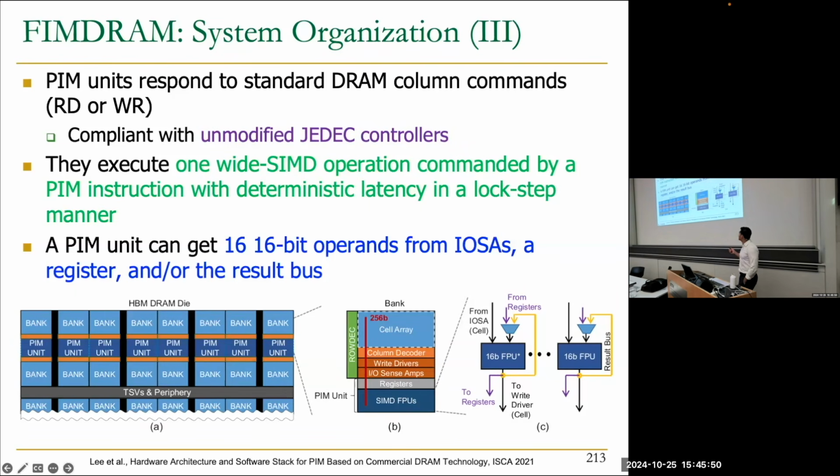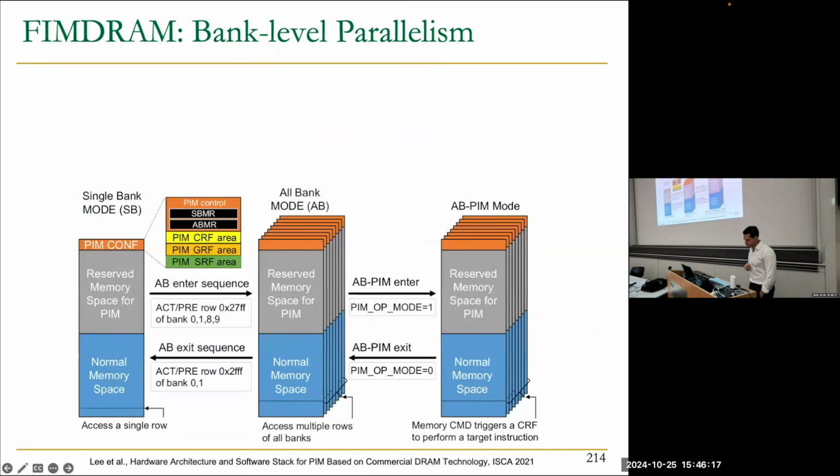As I mentioned, since this is in the I/O of the bank, the data in from this floating point engine is going to be as wide as the number of columns, the column size of the bank. So it's 256 bytes. If you divide this by 16, this gives 16 bits per FPU, because you have 16 of those, 16 bits per FPU in the peripheral of the bank.